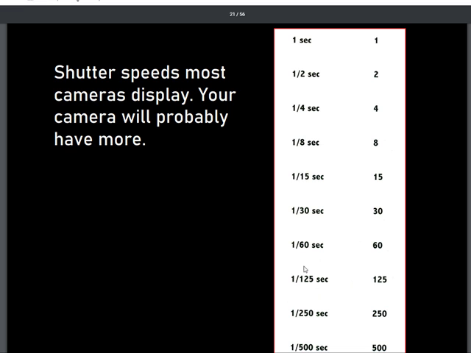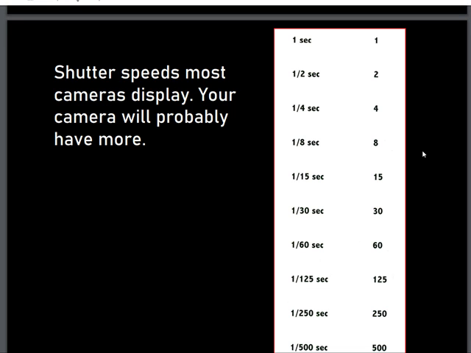So the rule of thumb, generally, when you're shooting is that a 60th of a second is quick enough when you're shooting handheld that you're not going to get any camera shake. Some people used to swear they could shoot at a 30th or whatever. You can get away with that, but that's your point where you can't adjust your shutter speed anymore. I've got to open up my aperture.